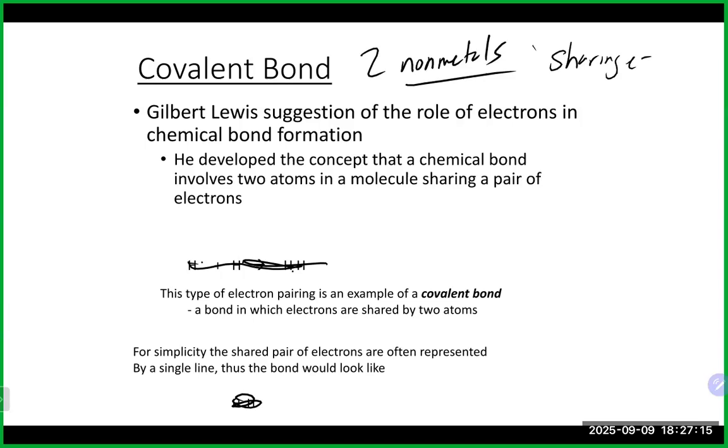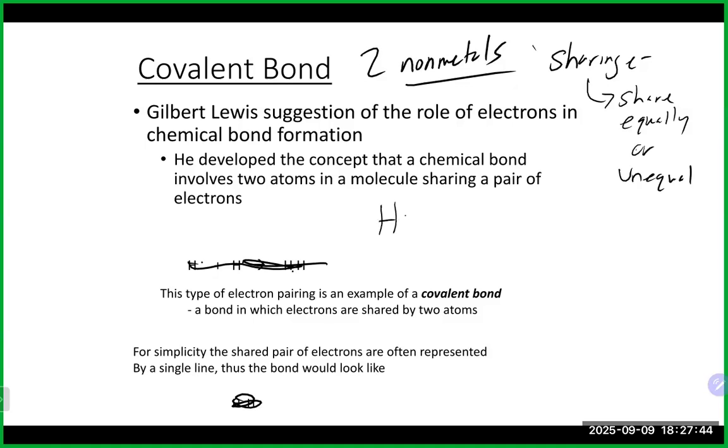And again, unlike in an ionic compound where you have a metal and a nonmetal and no sharing of electrons, here you do have sharing of electrons. You could share equally, as we'll talk about, or it can be unequal sharing of electrons. But there is some aspect of sharing that's happening in a covalent bond. So Gilbert Lewis, hence Lewis structures, Lewis dot symbols, developed the idea of bonding as this.